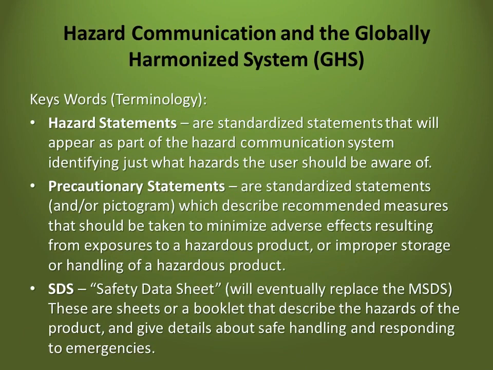Hazard statements are standardized statements that will appear as part of the hazard communication system, identifying just what hazards the user should be aware of. Precautionary statements are standardized statements and/or pictograms which describe recommended measures that should be taken to minimize adverse effects resulting from exposures to a hazardous product, or improper storage or handling of a hazardous product.